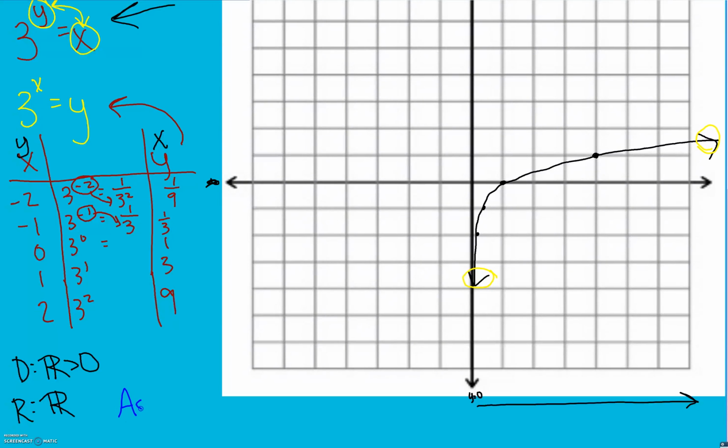And our asymptote, that line that it's never ever going to cross, is now y equals 0. Remember, we swapped our x's, swapped our y's. There's no values that we can plug in for x's that are negatives or x equals 0. If you try and do that, you're always going to get undefined answers with our logarithms.